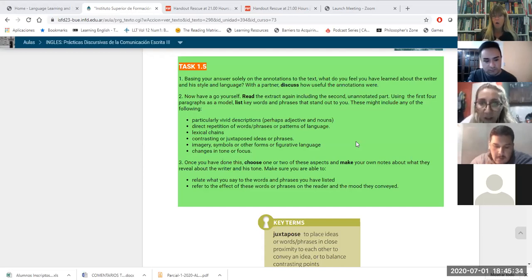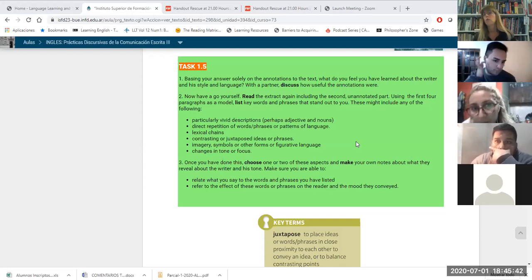Now, if you said, for example, I found the use of a lexical chain here because the writer uses, I don't know, the idea of library, books, shelves, reading, and all these refer to the idea of reading. Okay, what for? Why do you think that this lexical chain is important to be mentioned? It's not just identifying. Now you have to give evidence, support your choice. Okay? Anna. Yes.